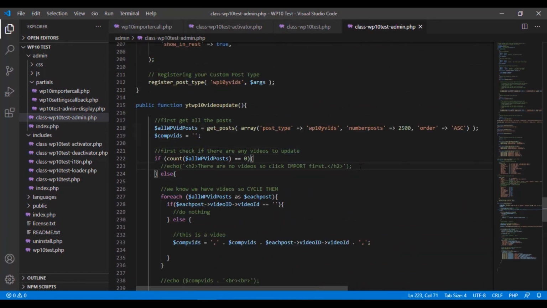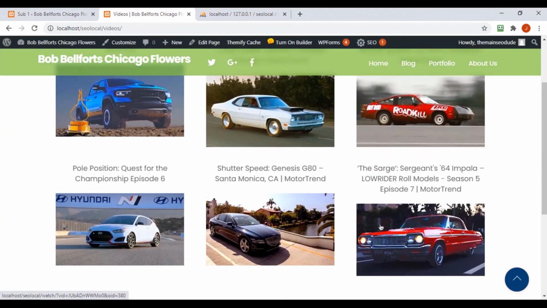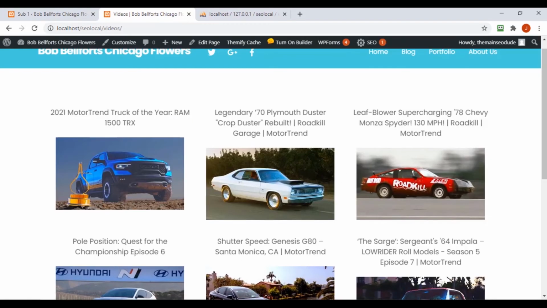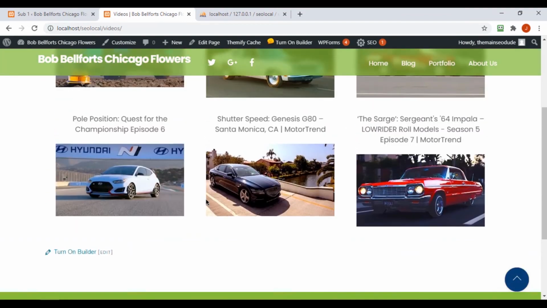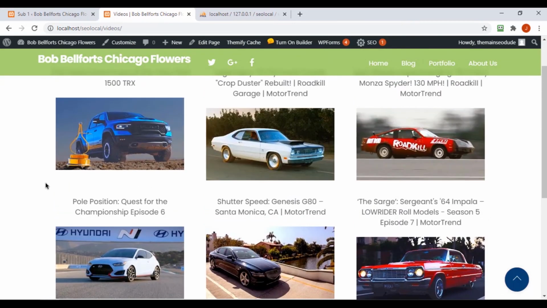WordPress makes this actually pretty easy. So at this point, we now have a plugin that's running once a day, automatically updating our videos. Now we do have an issue on our display because it's displaying new videos at the bottom, and we could fix this, and I probably will fix it. Hold on. Okay, all I had was an extra squiggly bracket at the bottom of my admin file. But it's adding the newest videos at the bottom. This is actually the newest one. It should really be up here. And that's okay. It's not a big deal.